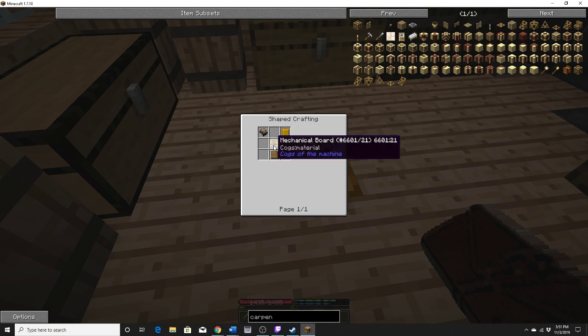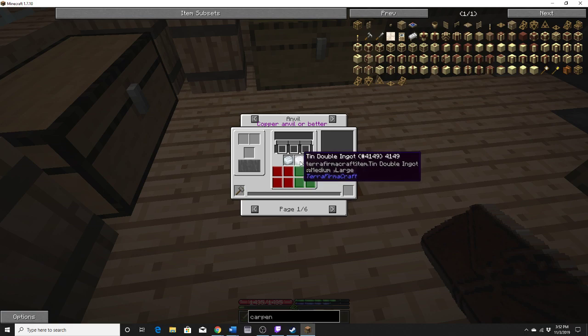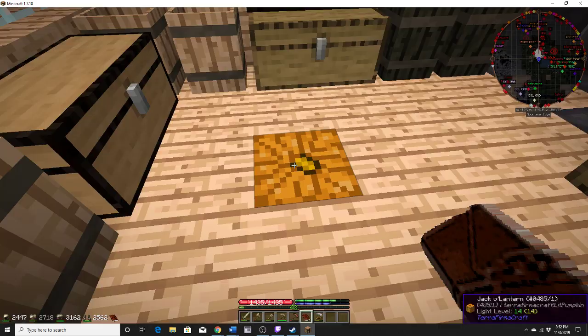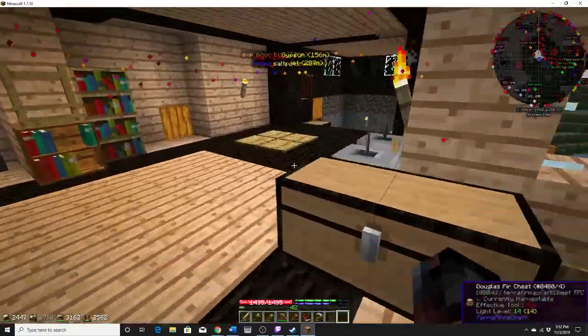3 bronze sheets and a mechanical board. Mechanical board has a spanner. Spanner has a mechanical board. Oh, here we go. So we have to use this recipe. Brass sheet, brass cog wheel, metal chain. Metal chain is from tin. Okay. We can do tin. Let's start with a metal chain. We'll just keep it easy.